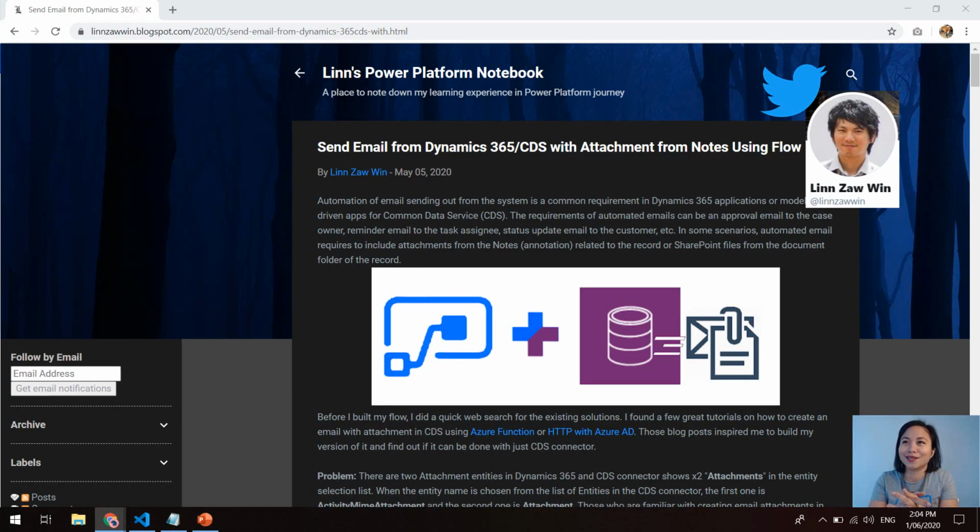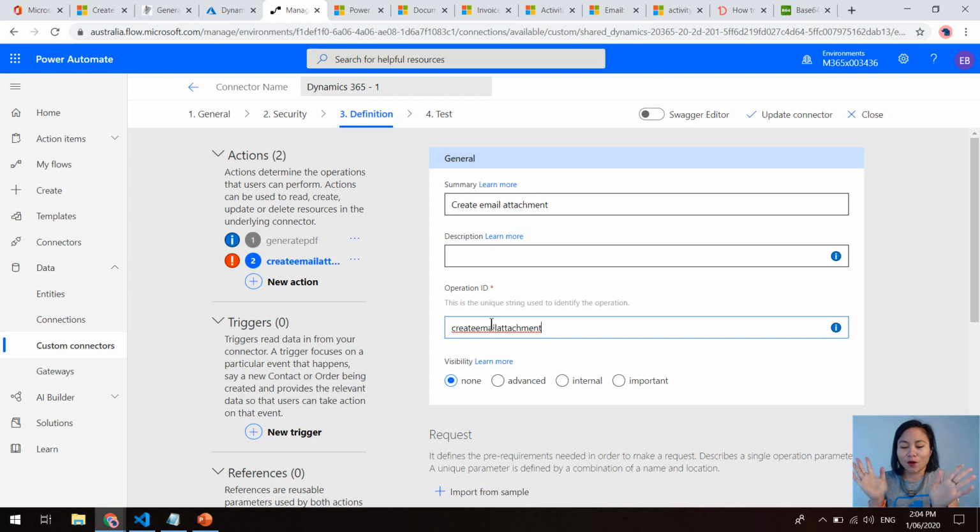His name is Lynn. So I will provide that in my blog post if you want to go ahead and check it out. But when I created this originally, which was probably at the beginning of this year, I was using a custom action because back then that was how I solved it, as in getting it to work without an error occurring whenever I tried to use a CDS current environment connector. Sorry, that took a while to come out of my mouth.